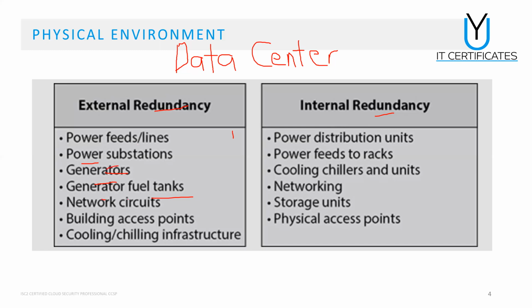Then we have the network circuits. Network circuits here does not mean the LAN. Here it means the WAN connectivity. You will not be able to connect to your network locally. This will be through maybe the internet, it may be ADSL, it may be a leased line, it may be satellite, whatever, just name it. Then we must have redundant network circuits. If one is down, the other will take over, and it should be capable of handling all the traffic and all the users who are trying to access the service.